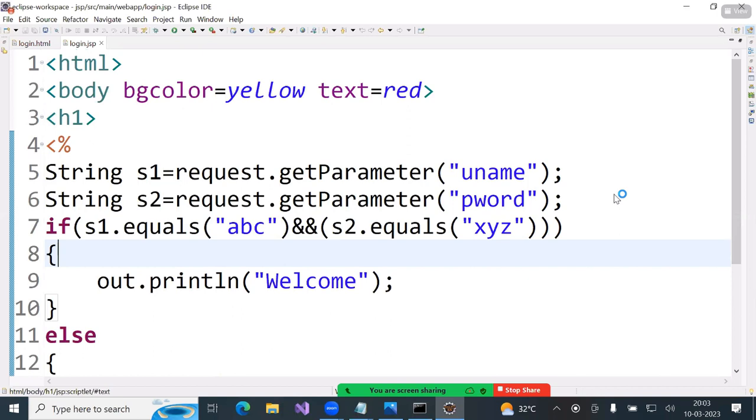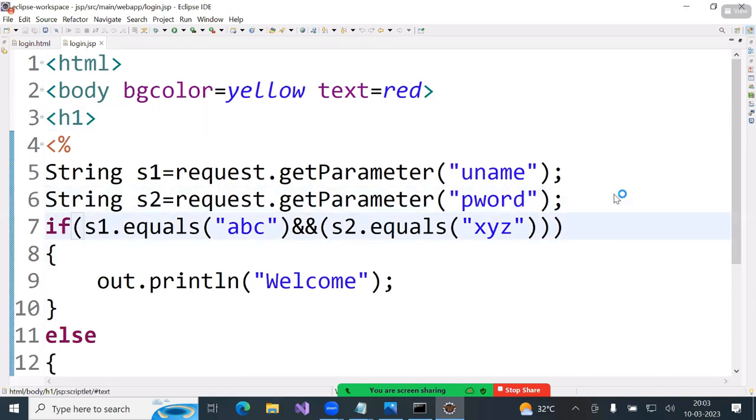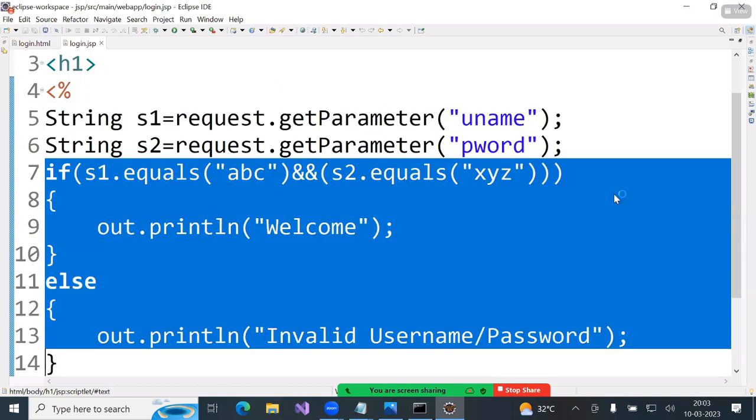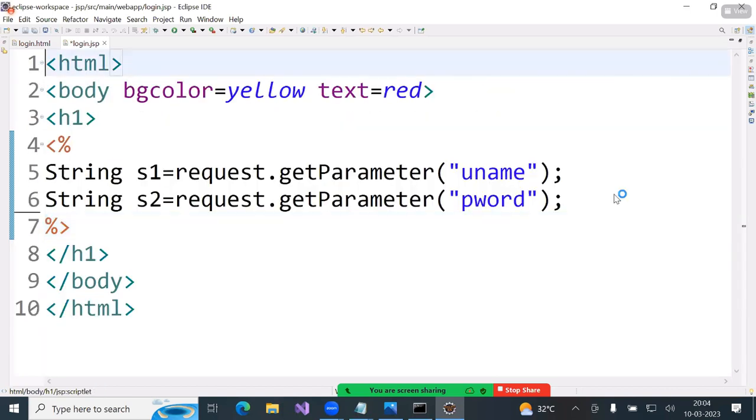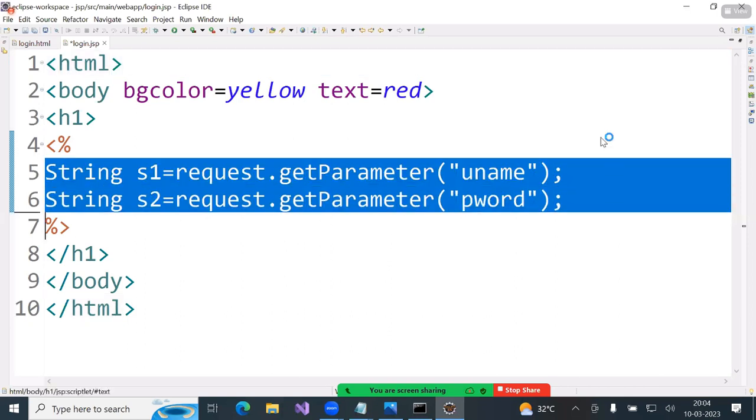I'll remove this code. First, receiving the request parameter is the same, common. Now username received, password received. Now we have to check in the database. If you want to check in the database, first you have to write the connection establishment code. In which method do you write the connection establishment code? The init method, that is jspInit. That method is not overridden, so we have to override it.